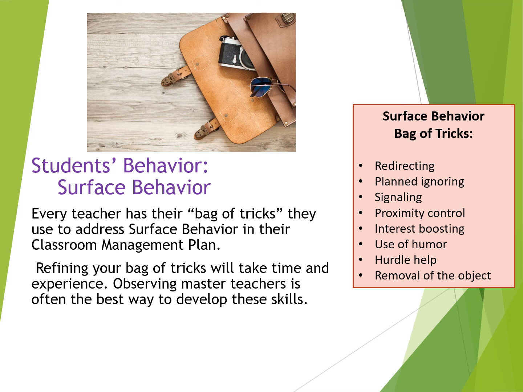You can do interest boosting. If they're being disruptive, you can call out and say, hey, I heard that you're really interested in X. That redirects their behavior by getting them interested in what you're saying. Use of humor. This is a tricky one. Use it judiciously. You can hurdle leap. That's a trick where if one student is doing something, you have another student comment on what they're saying or ask a question. That's a tricky one too. That takes a lot of experience.